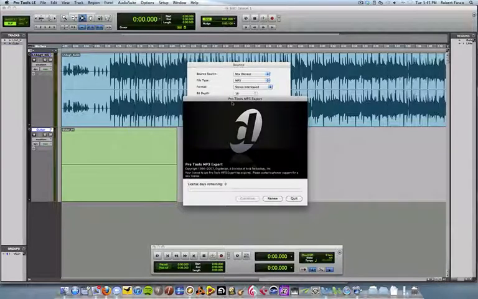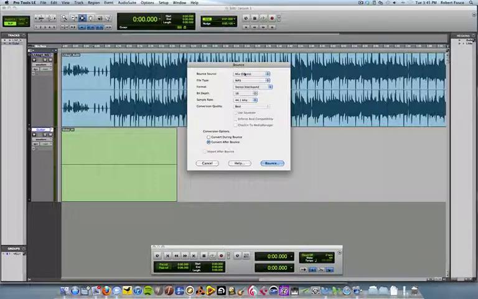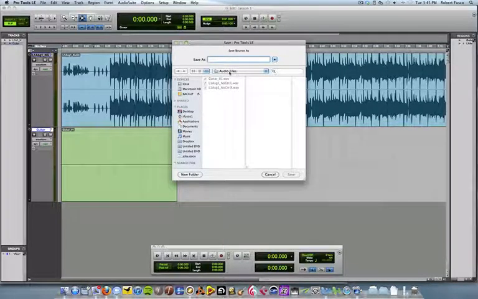So then if you click on bounce, like this one, you may get this pop-up. If that's the case, then you won't be able to make it an MP3 by default, in which case you can just make it a WAV file and then convert it later. Then click on bounce, and let's not save it to the audio files. Let's just put another one back on the desktop.